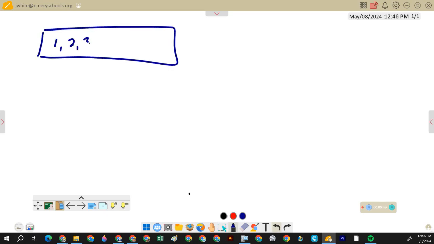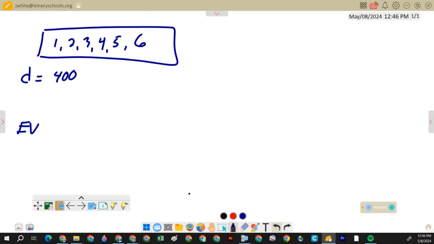So, let's imagine we are rolling a dice, and we're going to roll a dice 400 times, and we're going to add up all of the numbers on the dice. So what goes in my box? The numbers 1, 2, 3, 4, 5, and 6. And the number of draws is going to be 400. What is my expected value?